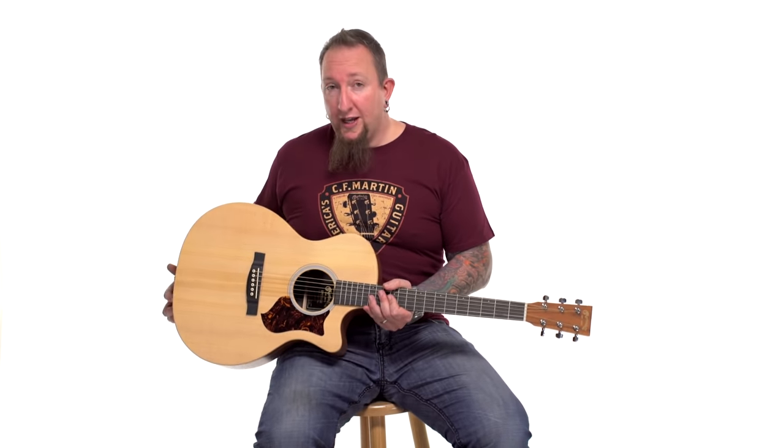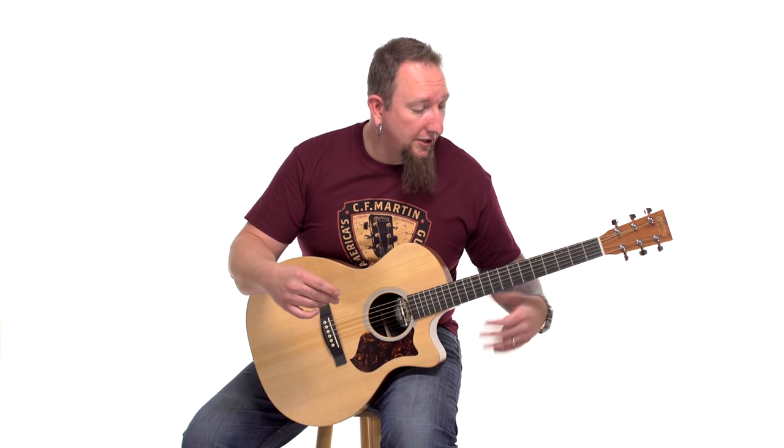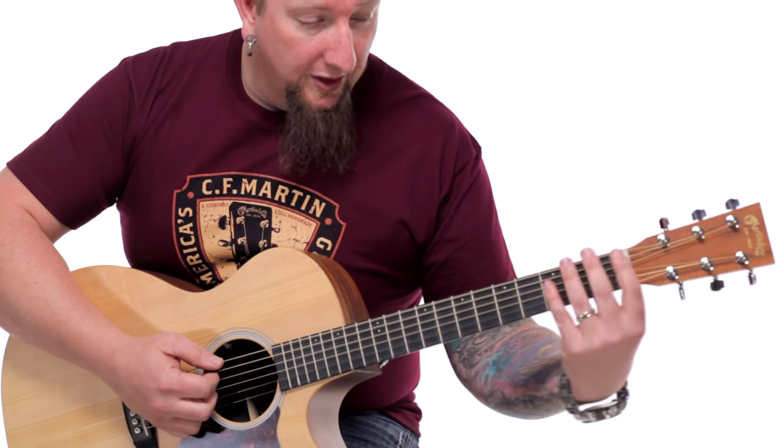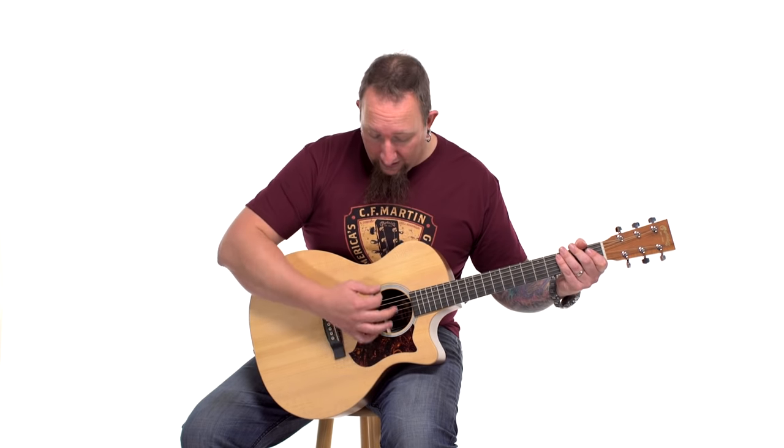The way you correct that is by moving the guitar over to your left side. I move the guitar over to my left leg, and now everything is directly in front of me. I have the entire fingerboard at my disposal easily with my left hand. My right hand is right in front of me, I have full range of motion, and the guitar is basically balancing itself.